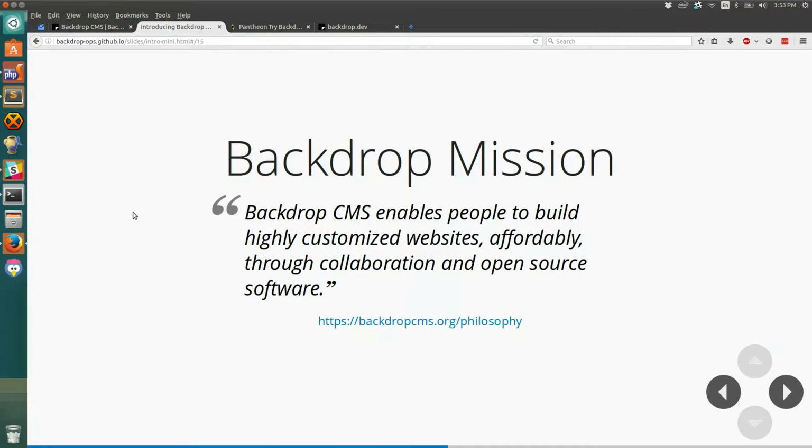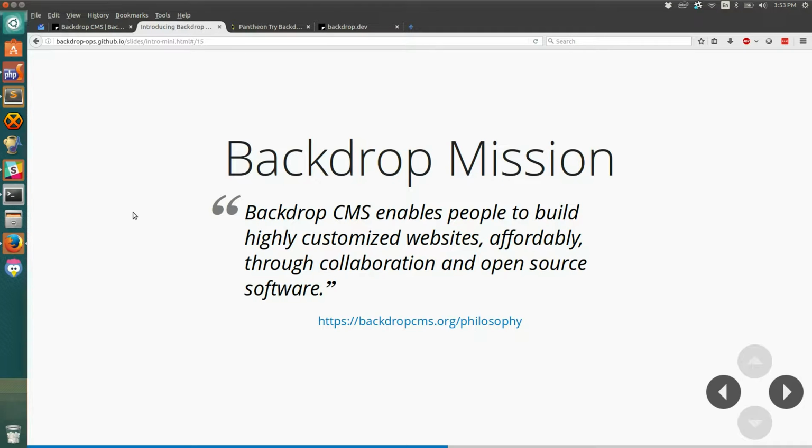So we also came up with a mission statement, something that Drupal has suffered from a little bit. They have a mission statement, it's not terribly clear. We also went to give a talk at SymfonyCon last year and studied their mission statement. They also didn't have one that was great, and we realized that we couldn't point out the inadequacies of other projects' mission statements without one of our own. So we sat down and tried to figure out what it is we're really about. And we came up with this.